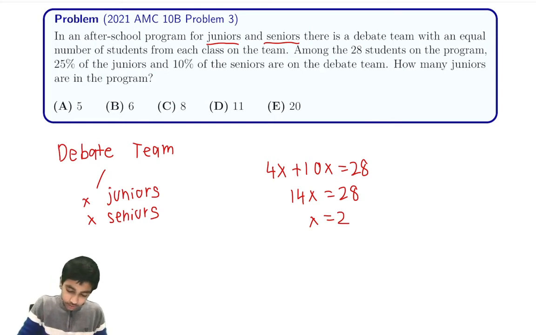How many juniors are there then in the whole program? Well, let me see, if there's two seniors and two juniors in the debate team, but be careful here, that's not what the question is asking. It's asking how many juniors are in the program. That's just going to be equal to four times two, or eight, and that is the solution for this problem.